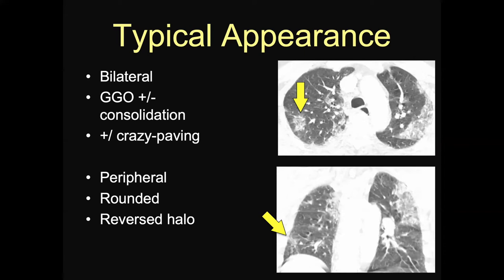This is one of my cases. You can see it's asymmetric but bilateral, and the ground glass is becoming a little denser with areas of consolidation around it. The right upper lobe arrow points to a rounded opacity with a denser rim — it's not the best example of a reversed halo, but it's heading in that direction. In the left upper lobe, there's a large peripheral band of ground glass admixed with consolidation. Ground glass opacity and consolidation are really a continuum of increasing lung density — it makes sense that they coexist because it's a spectrum of how much filling of the lung is occurring.